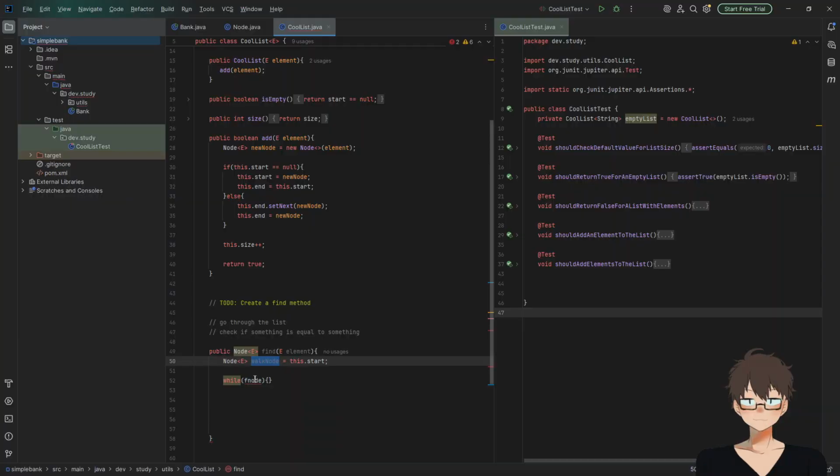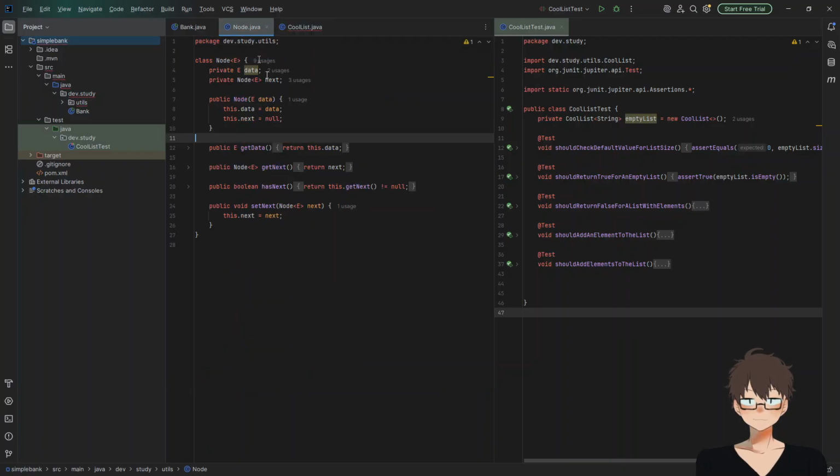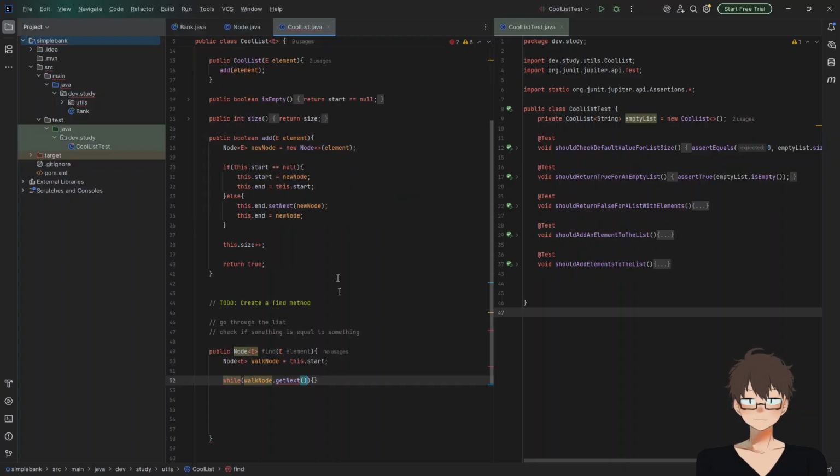So while walk node dot next, I get next. What's the, so returns a node. Has next is better. Has next. So as long as he has a next, he'll keep going.